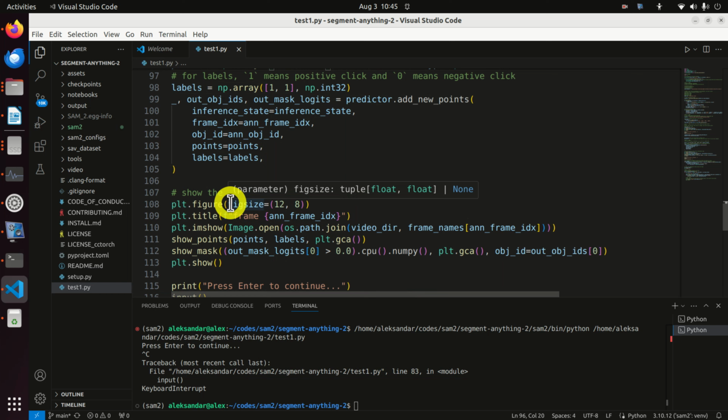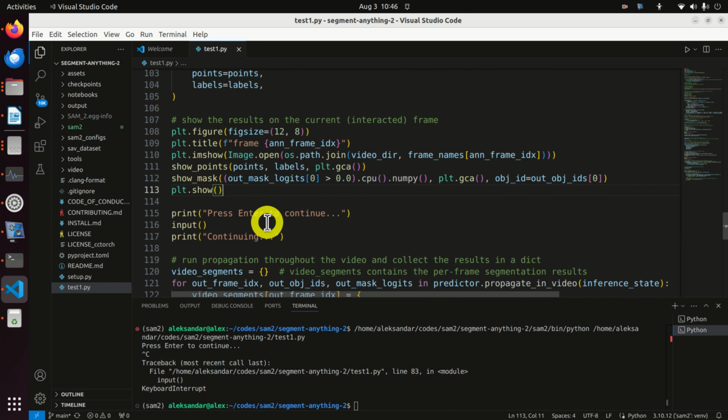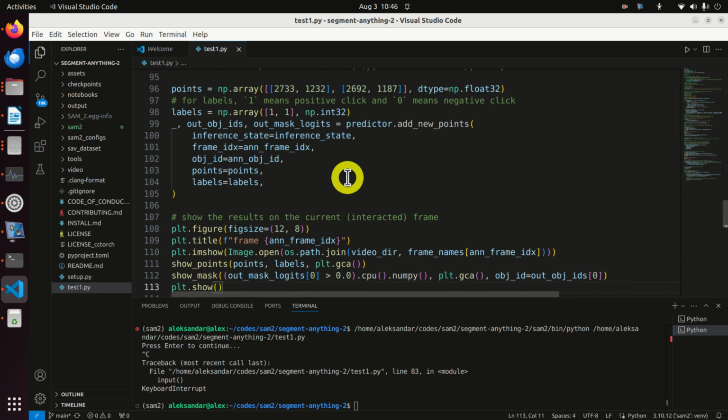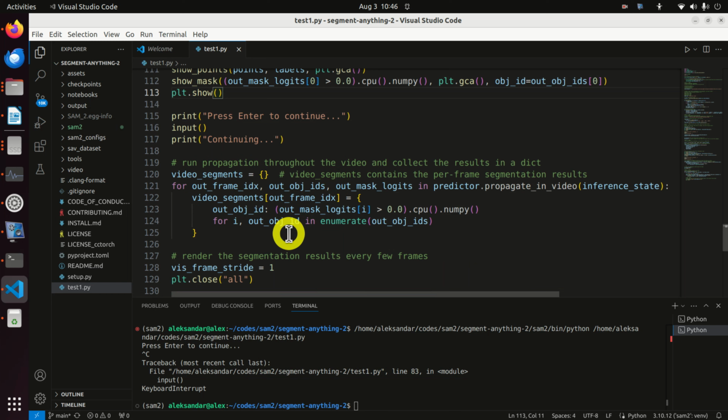Okay, now what will happen next? We're going to show the points over here. That is, we're going to simply show the detection points with the mask, and this is very important. This is just an initial check that we can at least in a single frame detect the object. Okay, if that's the case, then we don't need to worry about the points anymore. However, if you still see that SAM2 is not able to perfectly segment the coyote from its background, then choose more points over here.